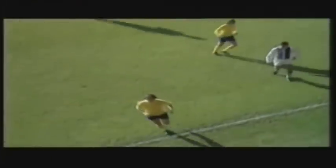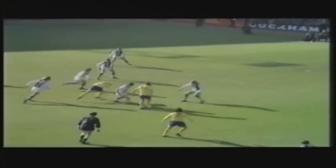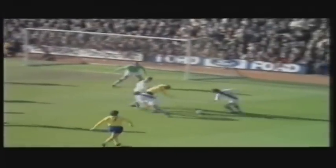Crystal Palace then kick off, defending the goal to our right in that white strip with the maroon and light blue stripe. Arsenal this afternoon in their second strip of yellow shirts with blue shorts. Long ball forward there — Charlie George — it went over McCormick's head. Rice to Kelly. Charlie George flicked on there nicely for Eddie Kelly, and Kelly might get a chance here as the Palace defence were stumbling for a moment.